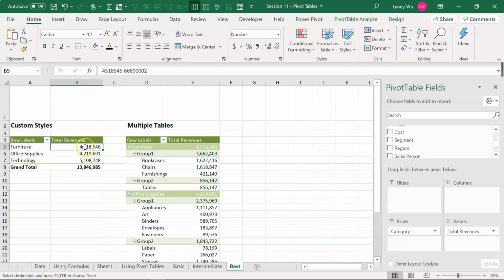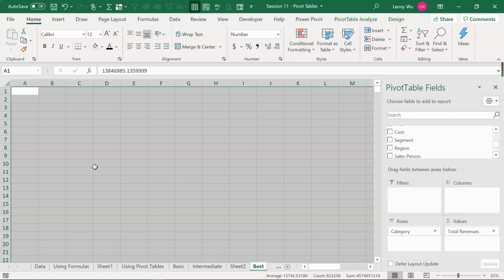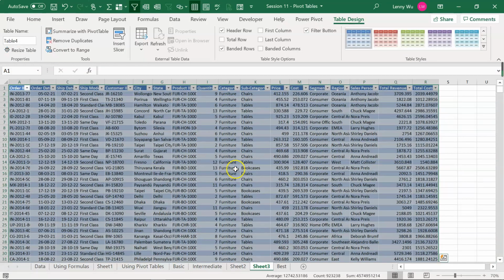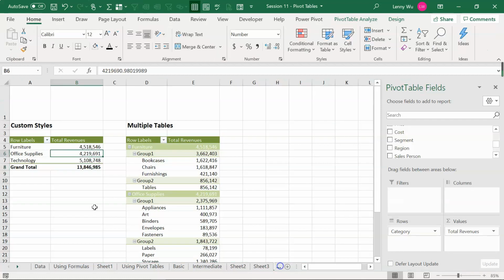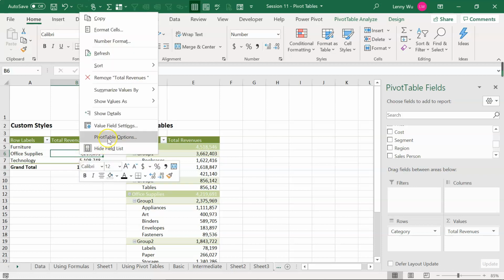So when you go back to pivot table, this pivot table has a pivot cache, everything included in this data table. So to prove that, simply click the grand total, 13,846,000. You will see you will have the complete set of the data of 51,000 rows. Imagine that some or all of these rows contain sensitive information such as salary details.